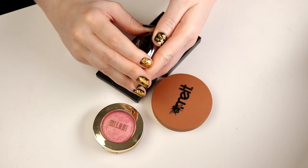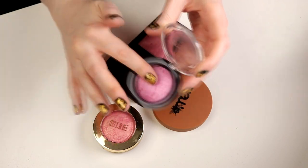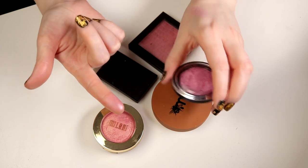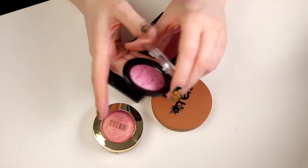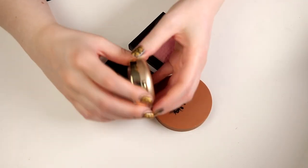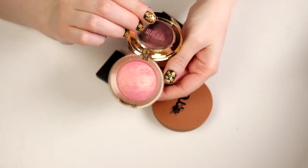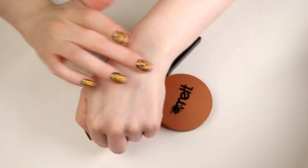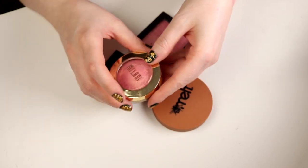This one is from Makeup Revolution - Bang Bang You're Dead. It's a really nice coal-toned pink blush, a really cheap blush, but I never use it so I will actually declutter this one. And then I don't know about this Milani blush - it's actually such a nice blush, it has a little bit of gold to it. I feel like the studio light is washing it out, but yeah, I will keep this one.